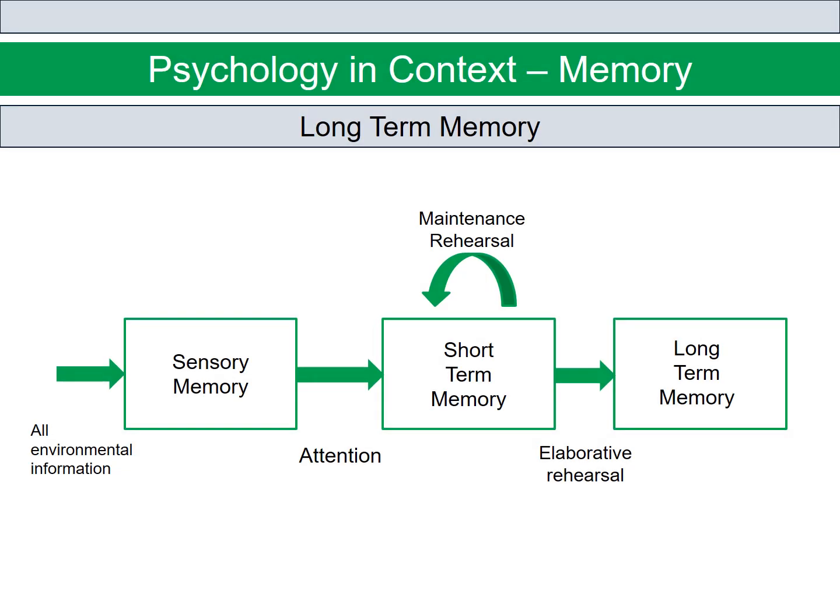So for this video we're going to look at long-term memory. If we think about the multi-store model of memory, it suggests that long-term memory is just a store, which we now know is a little bit simplistic. So for this video we're going to zoom in on long-term memory and have a closer look at the types of long-term memory that we now know exist.